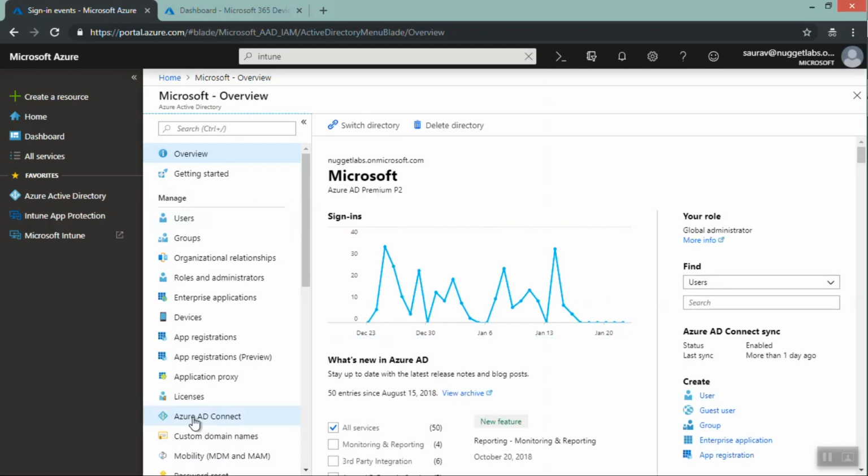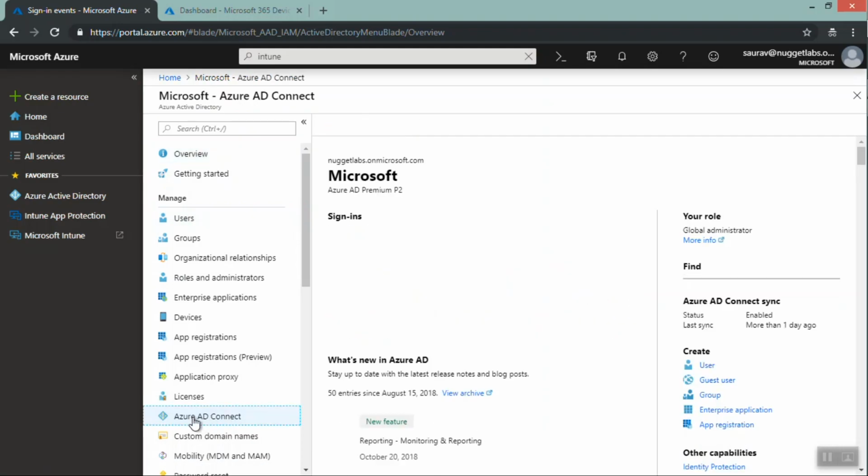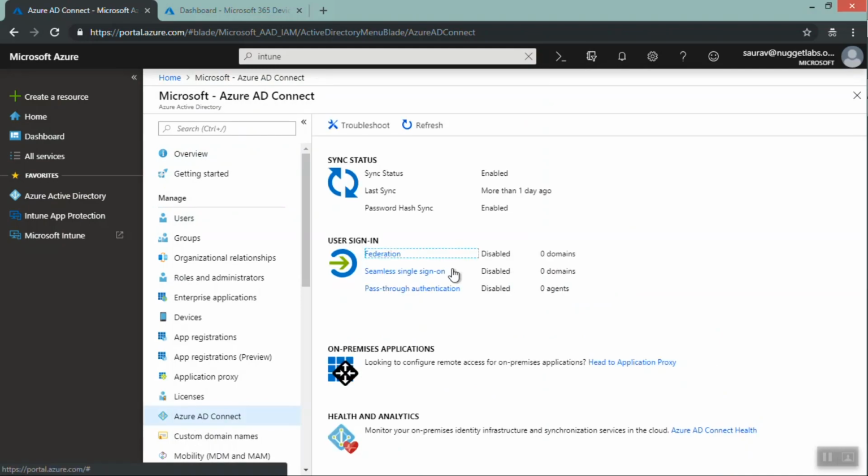So over here you can see something called Azure AD Connect. If I click on Azure AD Connect, I can download that tool from here, or you can go to Google and type download Azure AD Connect for Windows, and you can install that on a server. Once that tool is installed, it will sync all the users. By default it syncs only users, but you can sync devices as well. So it will sync all the users and the devices to your tenant, everything from your on-prem to the cloud.